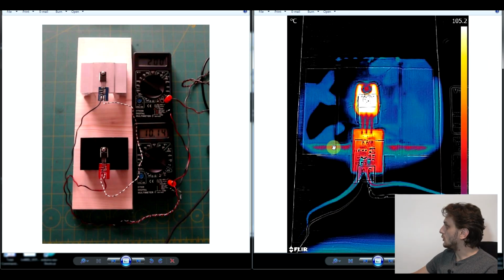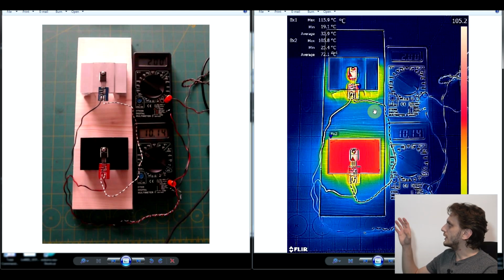Now I tried to make a close-up picture of this to get a clearer view, and I still can't see the temperature of the radiator, but what I can see on the other hand is me taking the photo. So here you can see the camera, these are my fingers, so the non-painted aluminum heatsink works like a mirror in infrared. So basically all of the light coming from it is being reflected from somewhere else. The radiator itself is not very good at emitting its own light.